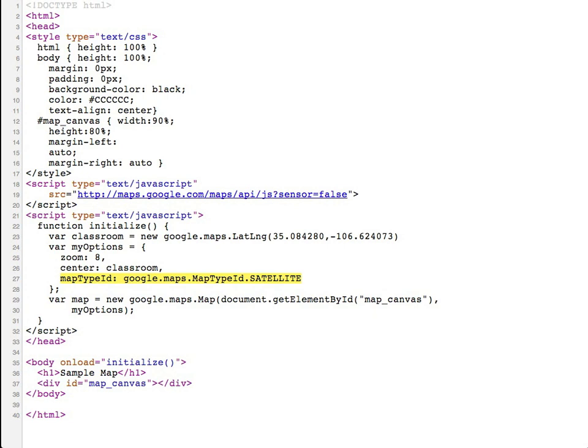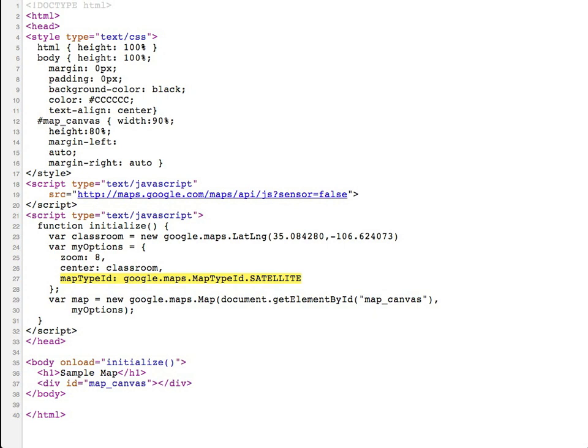The styles that I defined for the page and for the map canvas, the link to the JavaScript Google Maps API, the definition of the initialize function that contains the definition of our map object and the command that links that map object to our document object element named map canvas, and then the body that defines just those two simple elements, the h1 and div, that is given the ID of map canvas.